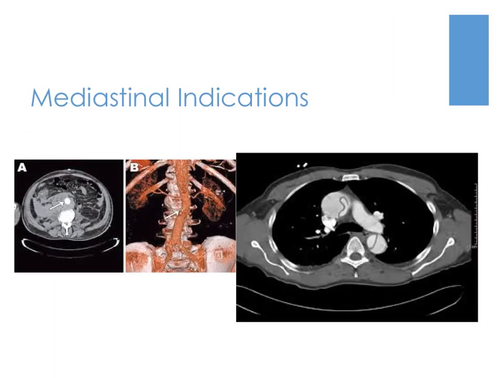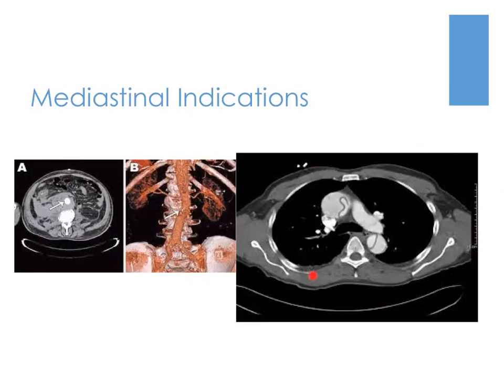So with this slide, I just wanted to show a few pictures of some examples of mediastinal imaging in CT. This picture here on the left shows a with-contrast exam, and you can see that the white area here is the descending aorta, and it is bright white, which means it is being imaged using contrast. It is normal. You do not see any dissection. And then this picture right here is just a normal 3D reformation of the abdominal aorta.